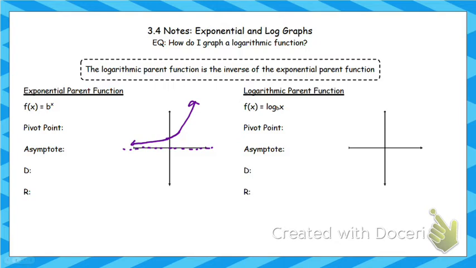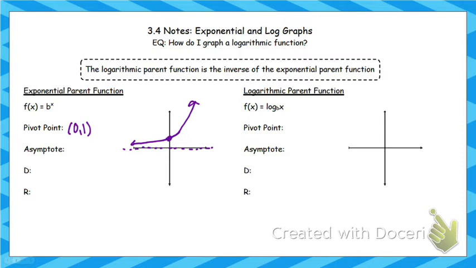On this graph, there's really one point that you need to be able to graph accurately, and that's what's called the pivot point. That's going to be this point right here that's starting off at (0, 1). So whenever we do our transformations, that's really the only point that we're going to transform. So what you'll need to do is find that point, find your asymptote, and then just get the shape of your graph correct.